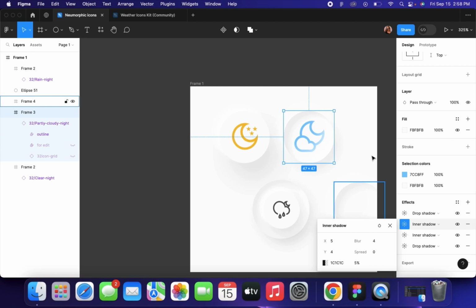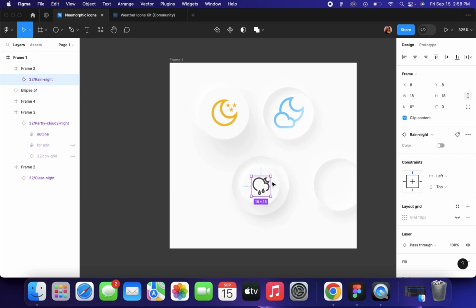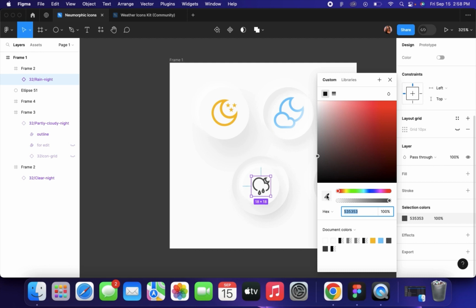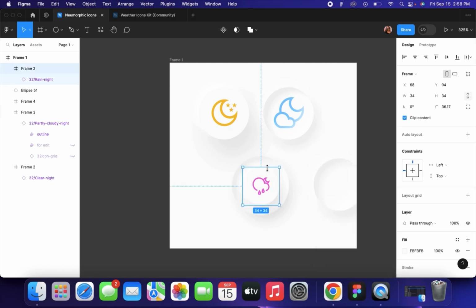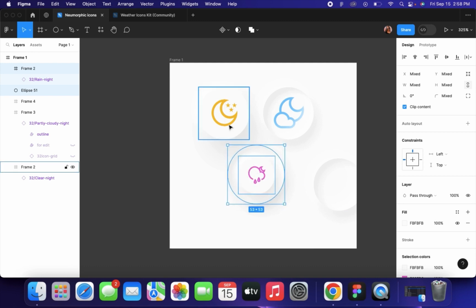It's pretty simple. If you want, then I can also create an icon pack. I will not create these icons by myself, but I will create their neumorphic version. If you want, you can let me know in the comment section if you want the neumorphic version of a particular icon set. I will create them. So let's apply some colors. I'm just using random colors, so please don't mind. So see, I have created 3 neumorphic icons.